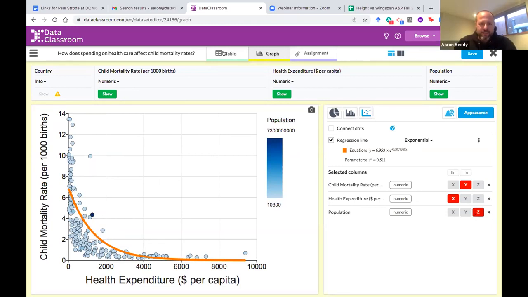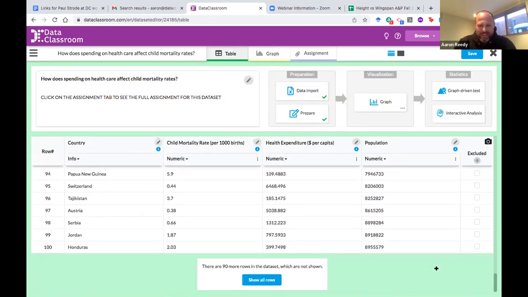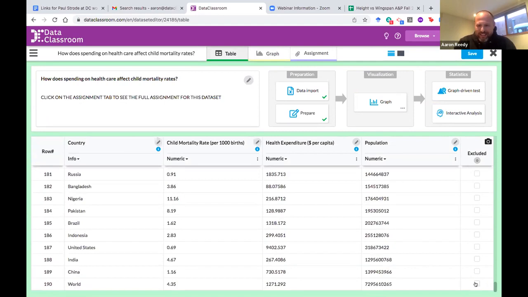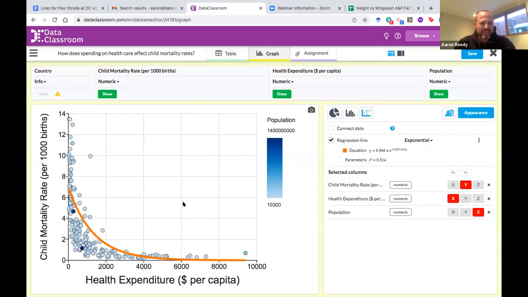So what was that row? I'll just show how to do this too. This is row 190. If I go back to the table, exclude row 190, and go back to the graph, it's marginally easier to interpret, but you still have big disparities. What you probably want to do, if you want that to be meaningful here, is log transform that variable so that you don't have such a huge disparity in population.